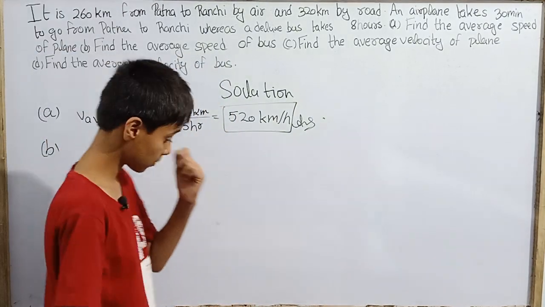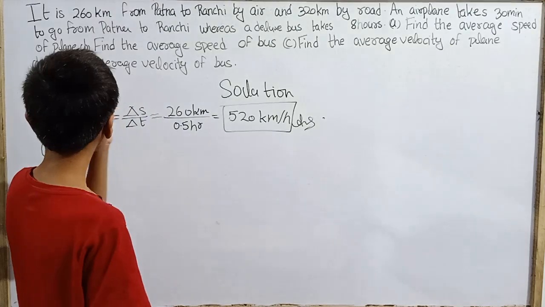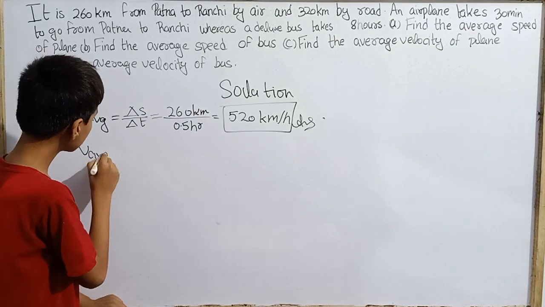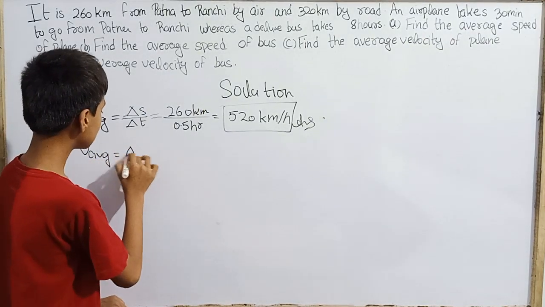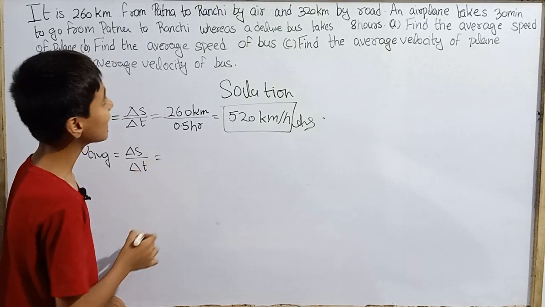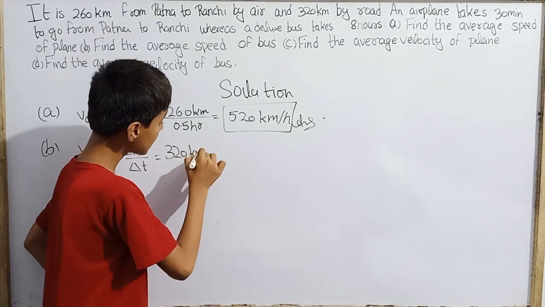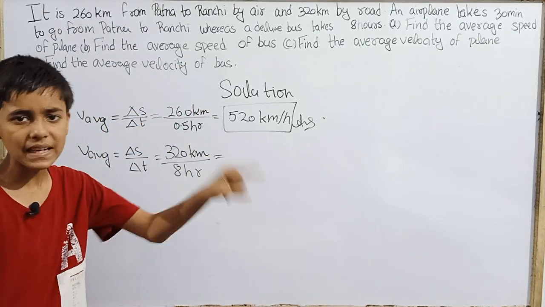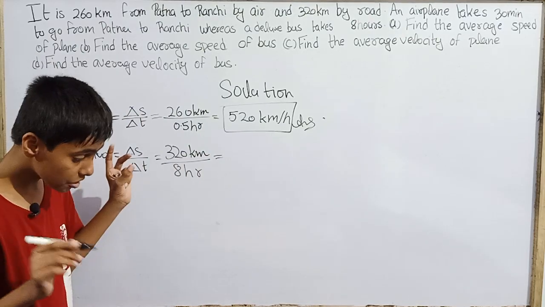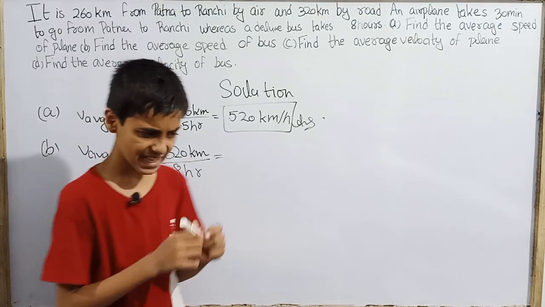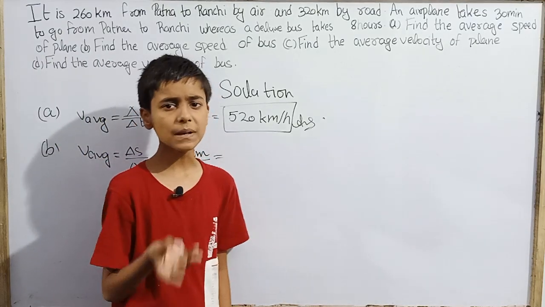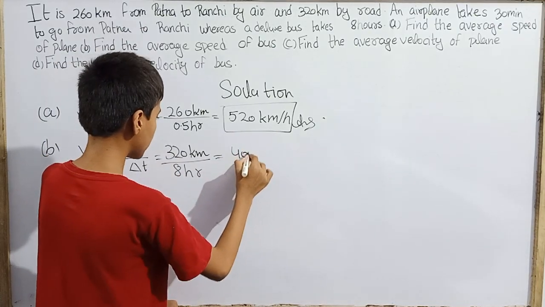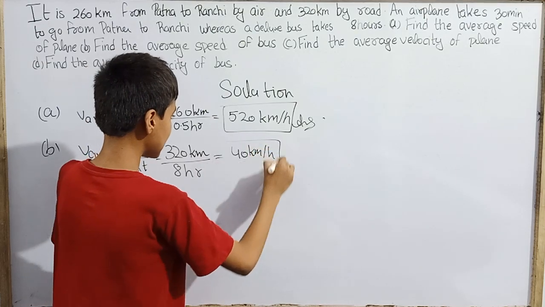B, very easy question. What is B? Find the average speed of bus. Now the bus, how much distance did the total distance? The bus we have travelled. Delta S over Delta T. Delta S how much? 320 km. Now the question arises, how much time is 8 hours. Let's keep the speed of km per hour. This is not the SI unit, International system of units, but generally vehicles for km per hour and sometimes miles per hour. This is 40 km per hour.